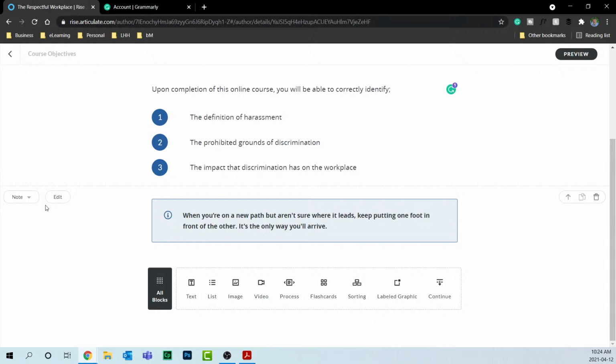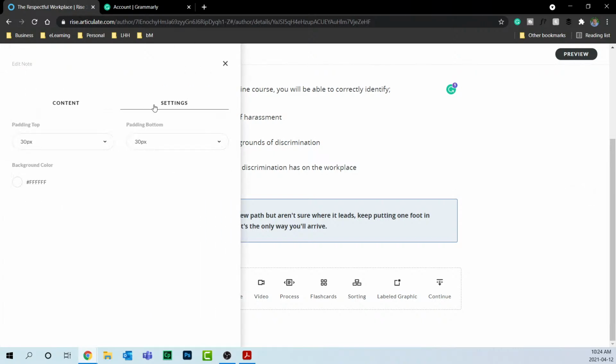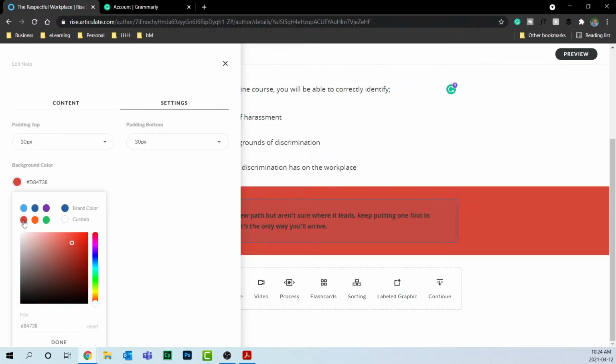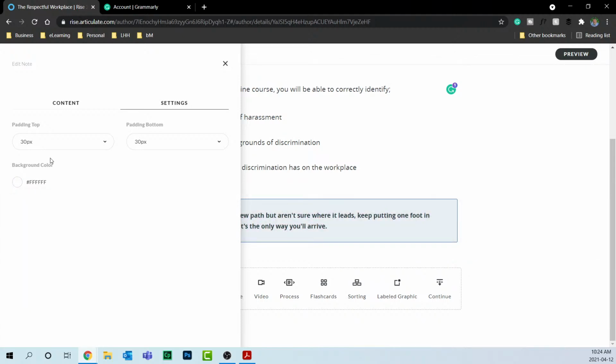And of course, you can edit that content much in the same way as you would with text. And you can change the background color of any of your blocks as well. I don't know if that looks good in this case. Let's stick with white here, and I think that's fine.